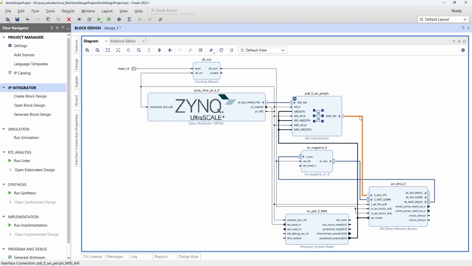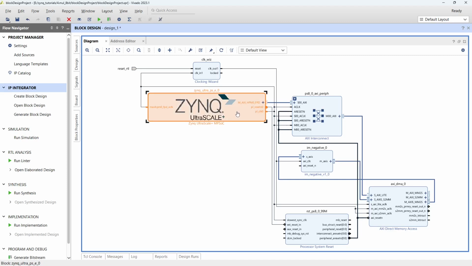From the AXI interconnect, data flows through DMA, right? Now from the DMA, the data goes out from the master port. It will reach the device which performs the negative. Once it gives the output, the output negative, not the image, the data, it will come to the DMA. Now from the DMA, it has to go to the PS. But it's not going to the PS.